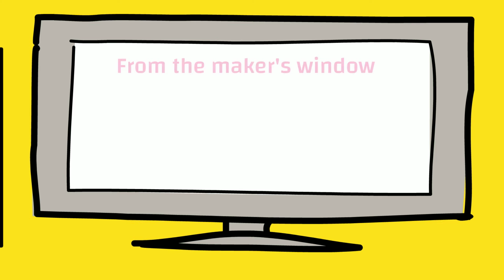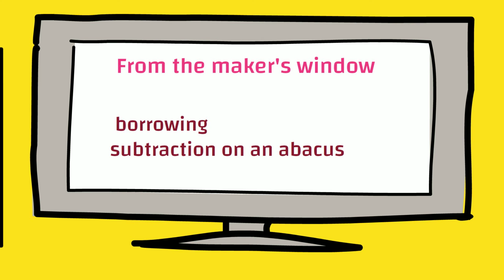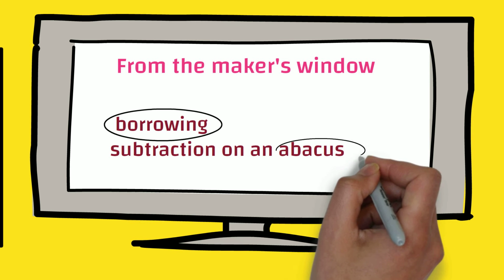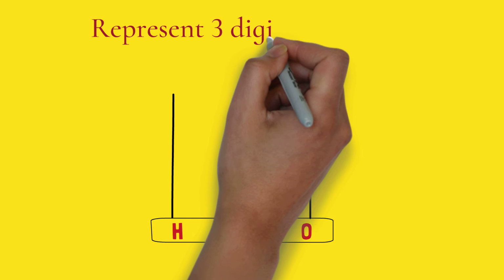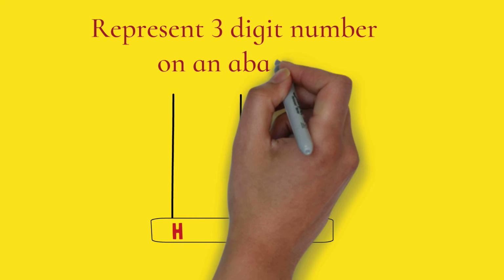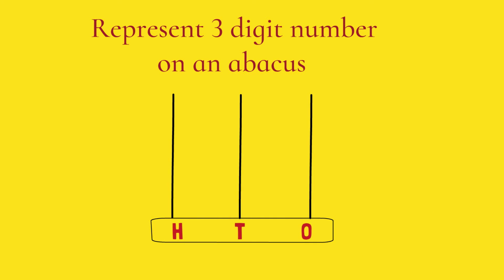We did subtraction with borrowing in my last video. Now let's learn subtraction on an abacus. Children, I explained about abacus in my previous video. You can learn addition on an abacus also from that video. Now let's learn subtraction. To learn subtraction on an abacus, let's learn to represent 3-digit numbers on an abacus.